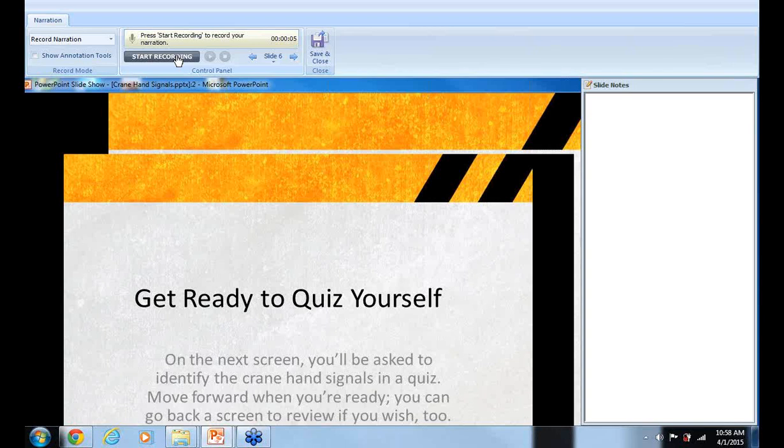Again, you just plug it into your computer with a USB. You hit this start recording button here and just talk in your microphone. The start recording button at that point changes to a stop recording button. And when you're done talking, you hit stop recording. You hit save and close, and that returns you to your PowerPoint presentation. Then you advance to the next screen and cycle through that process again. You hit audio narration, start recording, you talk, you hit stop recording, and you save and close. So hopefully that helps. I'm going to go back to my other screen there.